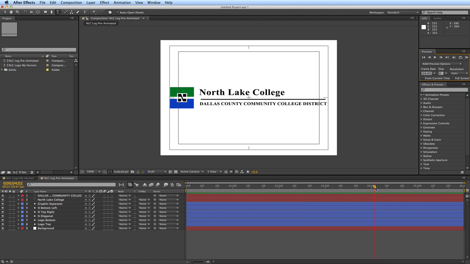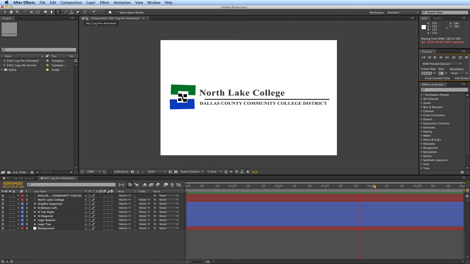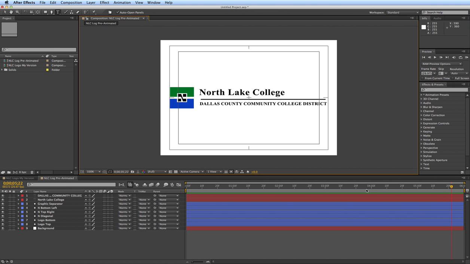Okay, back to the timeline. Press the 0 key on the number pad, and we can see this animation rendering out. So let's dissect what's going on in here. First of all, notice the eyeballs on the left-hand side of the timeline. These are going to show you layer visibility. Now you'll notice that this logo is broken down into all of these individual segments. I can turn these off by clicking on the little eyeball for each of these individual layers.